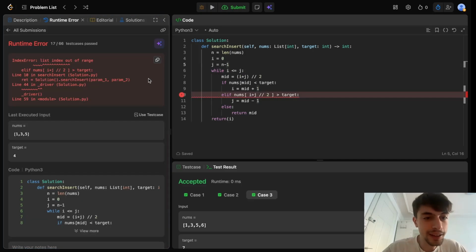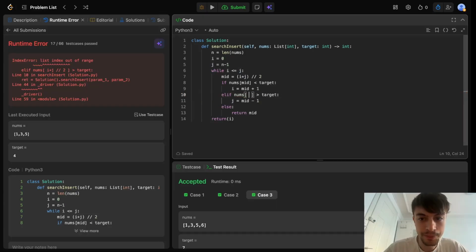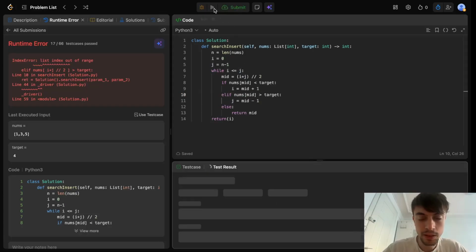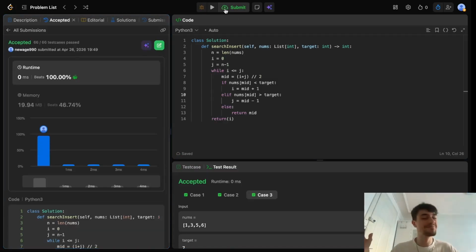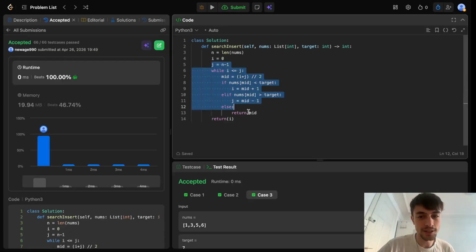But now we get another problem, which is list index out of range. Oh, that's because again, here we want mid. Let's try again. And now it works. It feels very strange to me what happened this time, because I do not understand what was not going well before and what's going well this time.